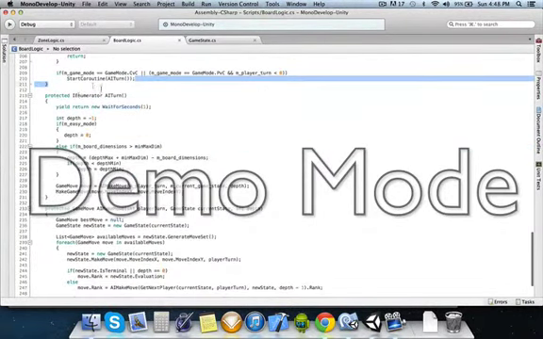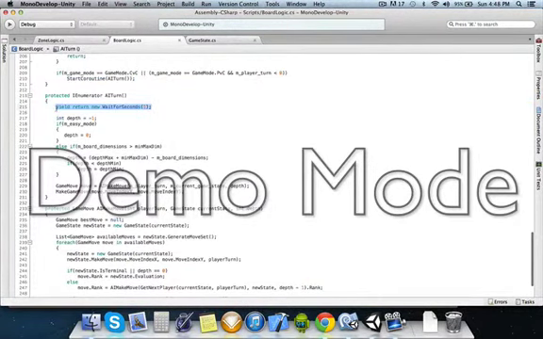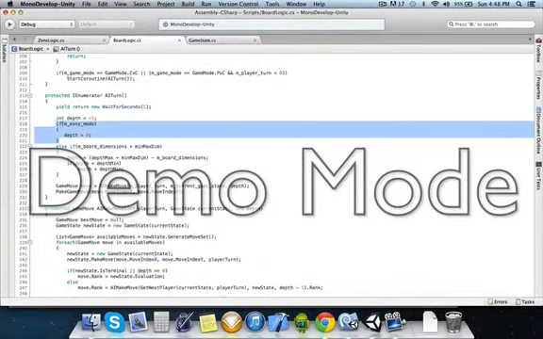So I have it as a coroutine so I could do a yield return, which is a simple way to wait for a second so that when we do a computer versus computer game, we can kind of see it play out rather than it instantly finishing. So we have that going. If it is in easy mode, the depth, so the number of times we're running this algorithm, or how far deep we're going into the minimax tree, is set to 0, so it becomes an easy or a greedy algorithm.